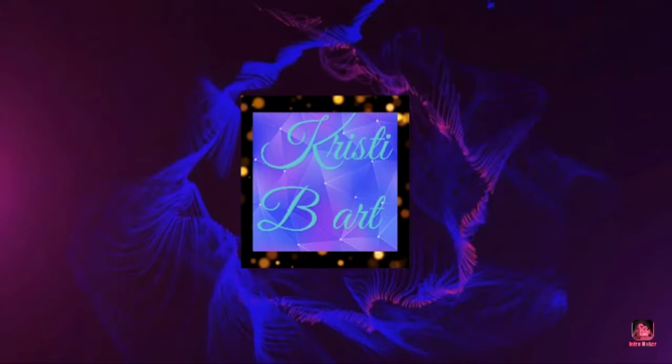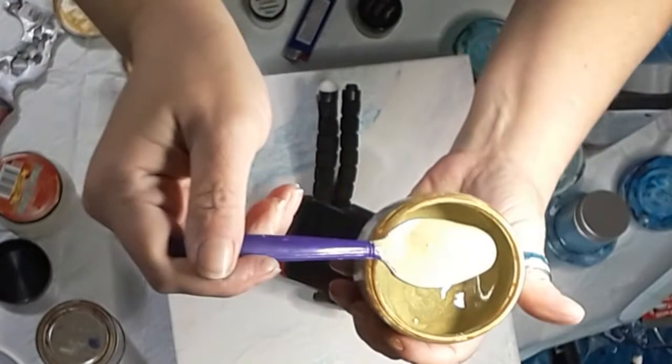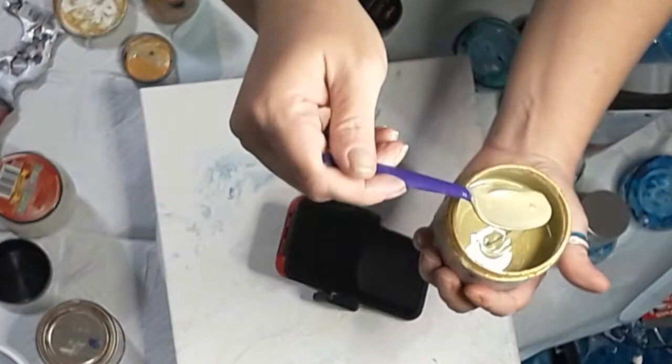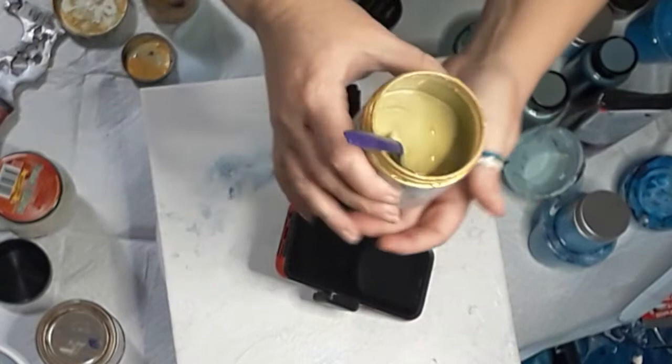Gosh, guys, check this out. This is Deco Art Metallics, 24 karat gold. It turned green, and thin, and clumpy. What happened? Oh my. I hope my new one doesn't have this problem. Just thought I'd let you know. You better use up your 24K and not let it sit.